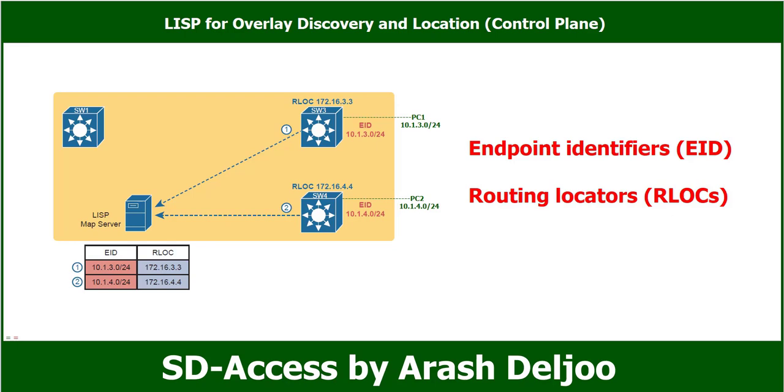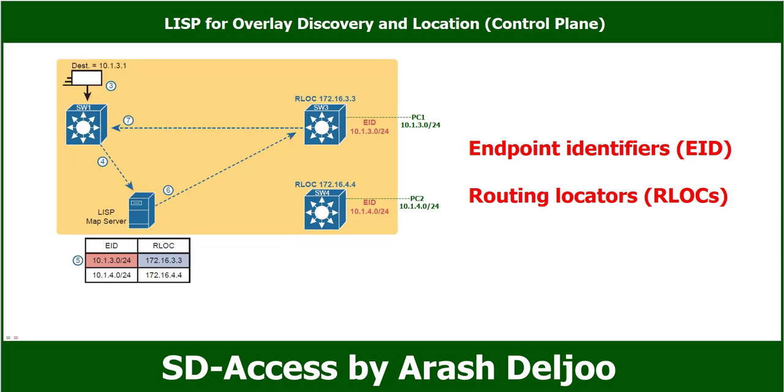Okay, until now we learned about two steps of the LISP process. Let me explain the next step. When a new incoming frame arrives, we have the ingress tunnel router, or ITR. This is the switch that receives the real traffic. We call it the ingress tunnel router, or ITR. It is the SDA node that receives the new frame from outside the SDA fabric. This is the definition of the ITR.